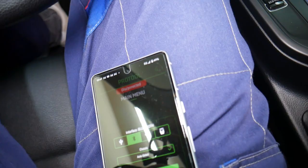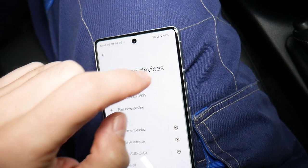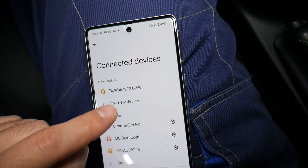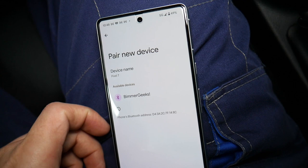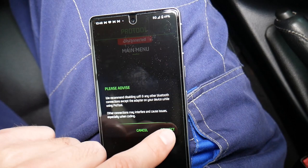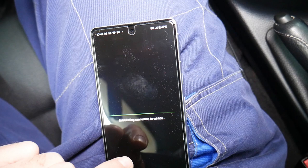Now we're going to open the phone and here's the app. We're going to select the Bluetooth connection and scroll down and click on it. You're going to see the Bluetooth device — we're going to click Beamer Geeks. The password for ours was 1234. It's a safe device. You can see the available devices listed right here. Then go back to the app and click Connect. It says we recommend disabling Wi-Fi and any other Bluetooth connections so it doesn't interfere.